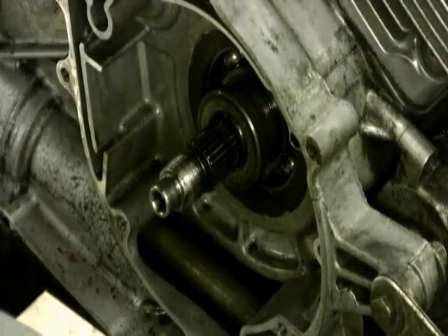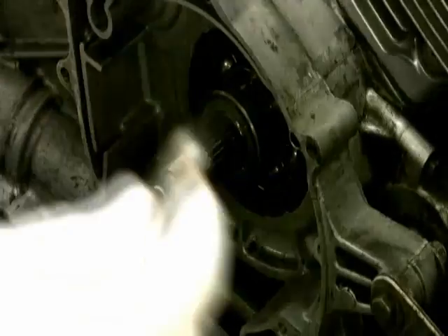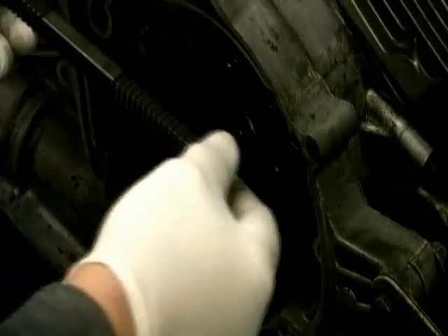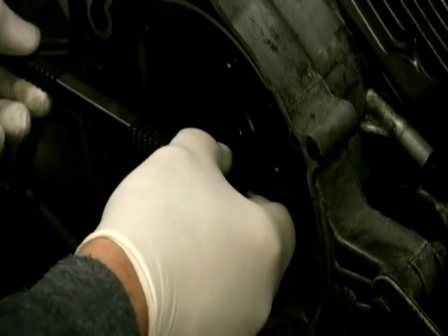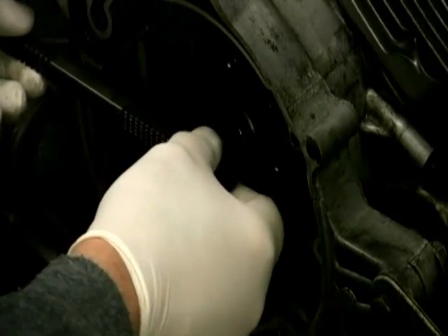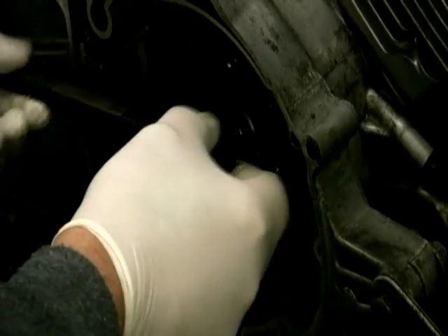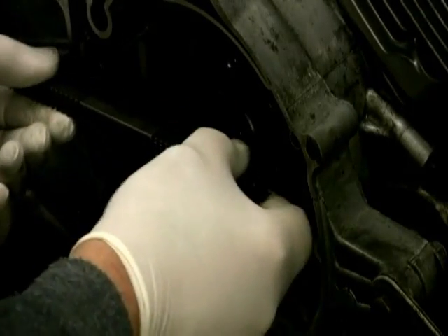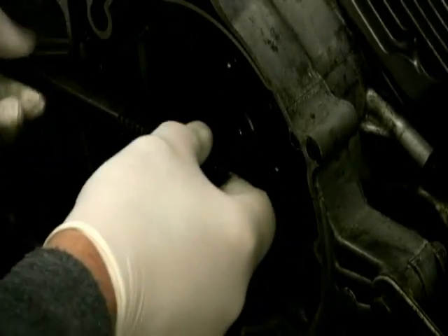This one actually came from Snap-on, but when I was at the hardware store buying this tool, Hanson makes one too. The hardware store didn't have it so I had to order it - they're like 12 bucks. It's something good to have for working on spindles, because you never know when you're going to come across this situation.